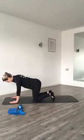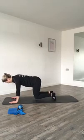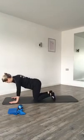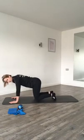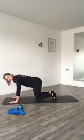We're going to exhale with that core activation, float the knees off and then come back down. Exhale, pelvic floor squeeze, lift off, release back down. Exhale, lift. Inhale, release. So as you do this, your knees, as you can see, just come a couple of centimetres off the floor. We're not up here, we're not trying to push our legs straight. We exhale, lift off, that's it.